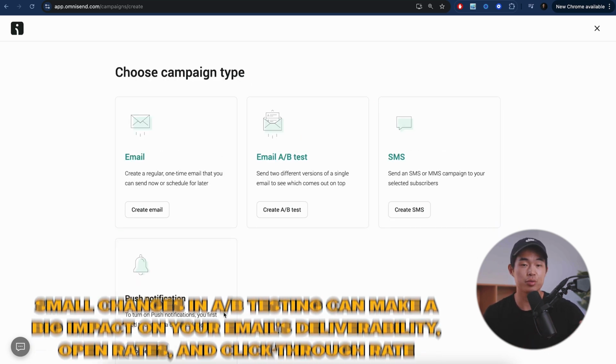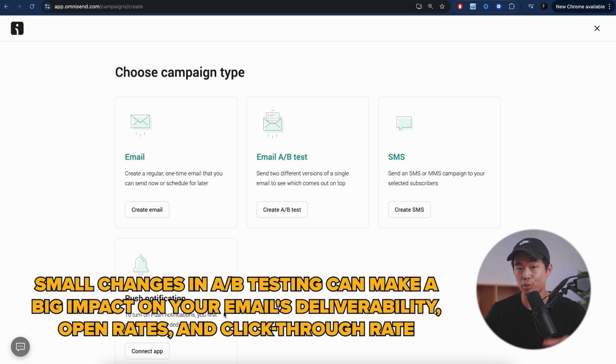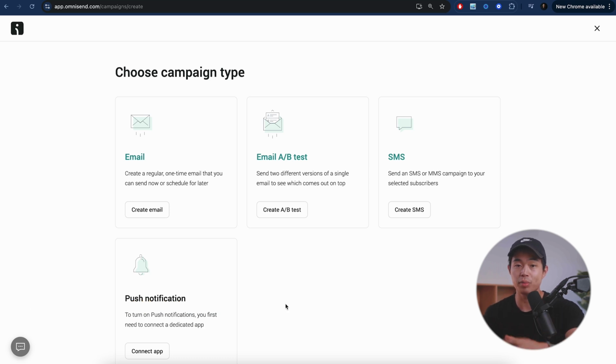Now, if you have any experience with emails, you probably understand the importance of A/B tests. I highly recommend doing this because sometimes you never know, some little small tweaks might have a huge impact on either the deliverability, open rate, or even click-through rate of your emails. So I recommend doing multiple versions of your email. Omnisend is going to help generate that A/B test, randomly select people to send each email to, and it's going to give you a very detailed analytical report showing you which email performed better. So you can absolutely do that right here.